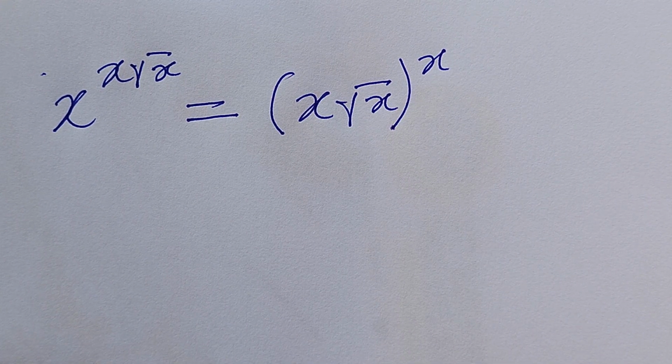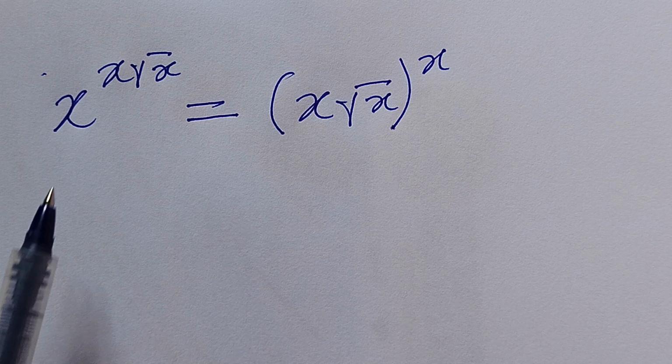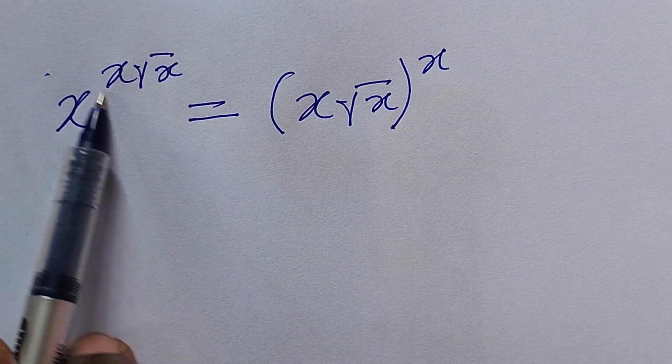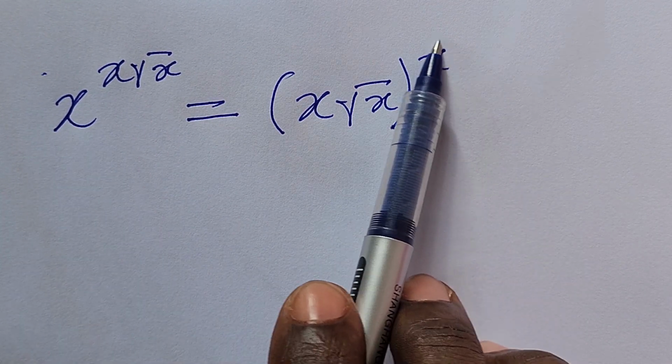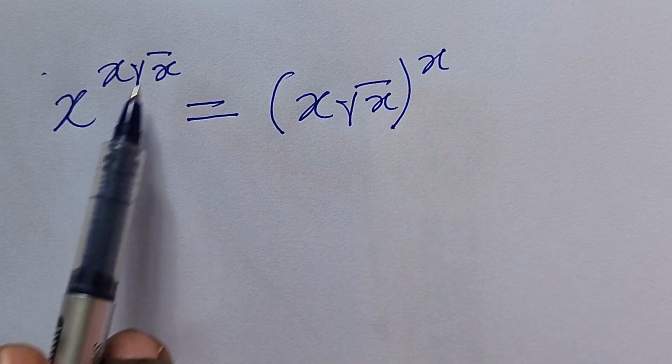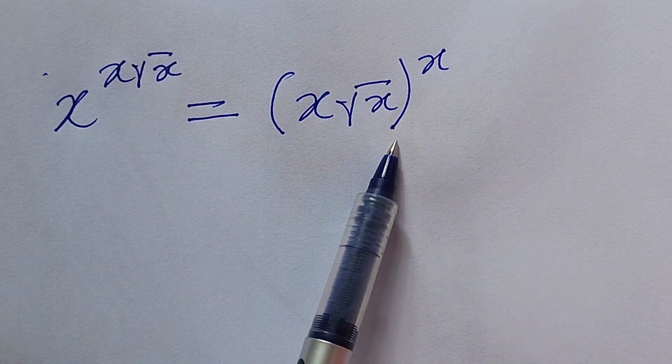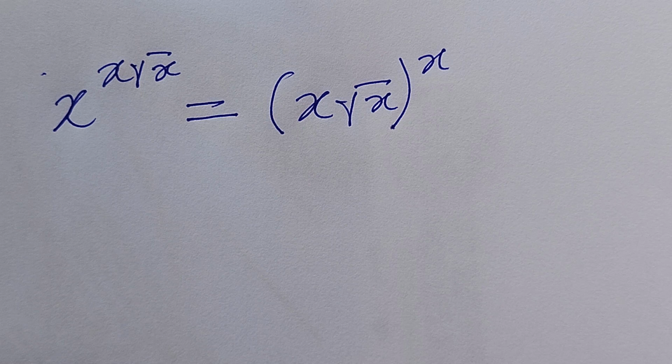Today we have a very nice algebraic challenge before us here, and in this algebra, if you watch carefully, there are no numerals. All we have here is the variable, and the variable is just x. Another observation from this question is that the base on the left hand side is the exponent on the right hand side, and the exponent on the left hand side is the base on the right hand side. So how do we solve for the value of x in this challenge?